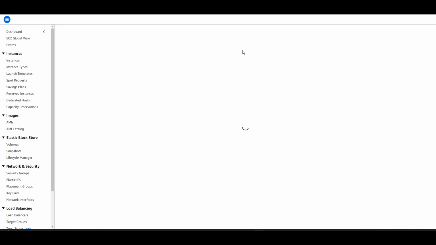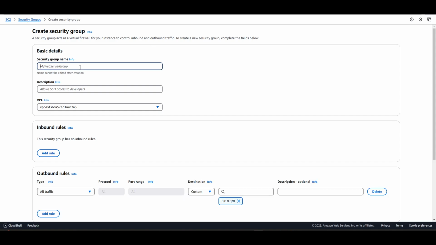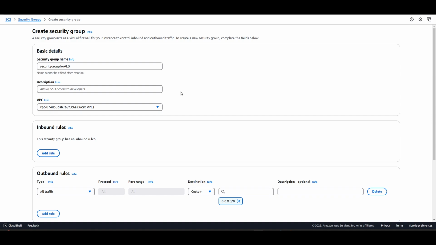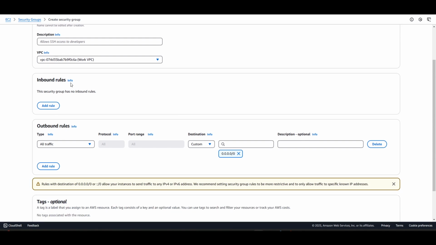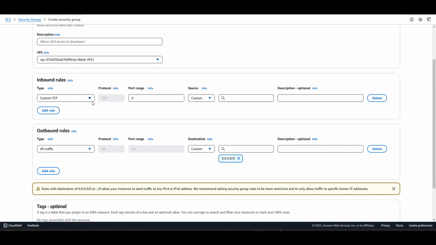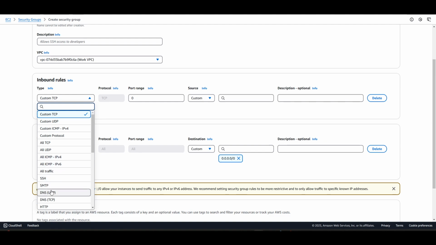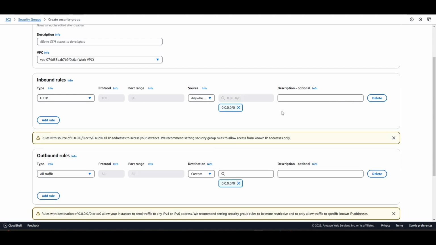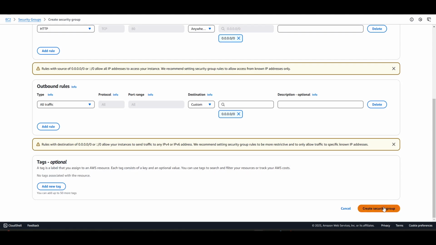Let's create one security group, and then let's use it here. So let's create a new security group. I will call it security group for application load balancer, and then it's in my work VPC. Actually, I work in this VPC. Then for the inbound rule, something I like to put is I like to say all HTTP traffic is allowed from the internet, right? So internet traffic by HTTP is allowed. So this is done.